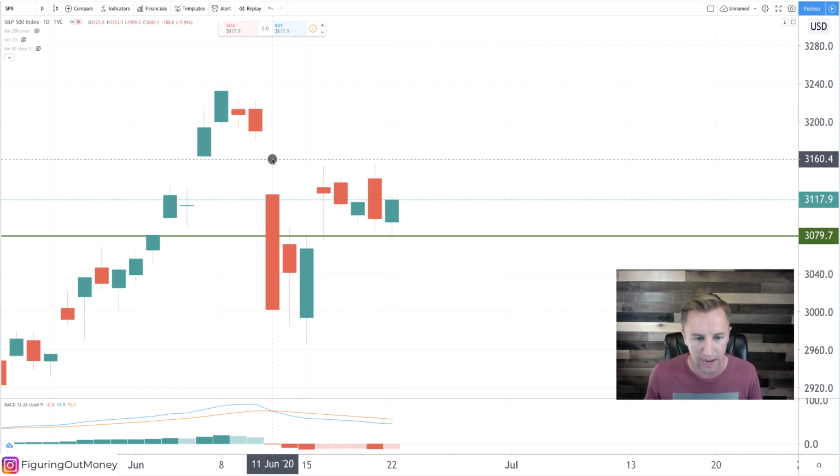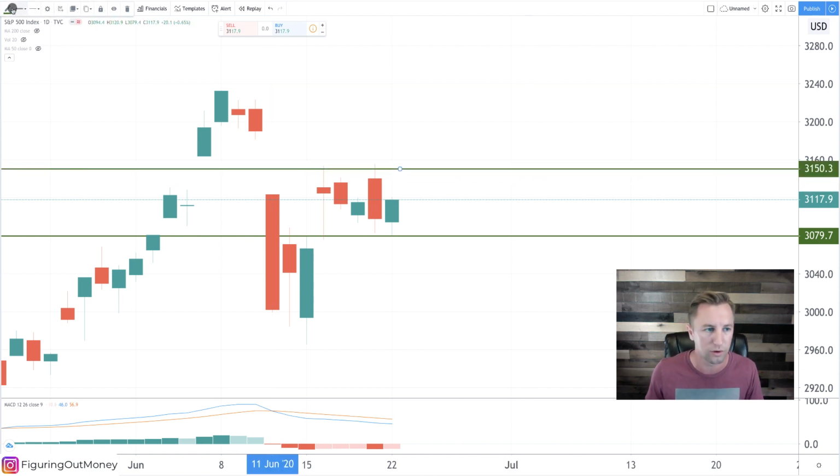As far as the top range goes, we're looking up right about here at 31.55. I wouldn't be surprised if it was a little bit higher, but we'll call it what it is on the chart. You can call it 31.50 if you like, it's just easier for rounding purposes. So let's call it 31.50 for the resistance right up in there. The price has been interacting within this, so we're really just coiling up to potentially see a move in either direction.